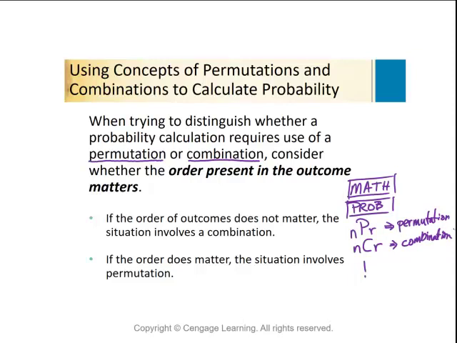There's a lot to this. We're looking at this in one section of content, but there is an entire field of mathematics called combinatorics, and you can take an entire class on counting. So we're just touching on a few things of counting. It is fancy counting, but we're not going to really delve into it because there are textbooks written on this. We're just describing what it is and showing you a couple of different examples of what a permutation deals with and what a combination deals with. The main thing that you need to think about is, does order matter? If order does not matter, use a combination. If order does matter, use a permutation. That's how you'll know. So let's look at a couple of examples.